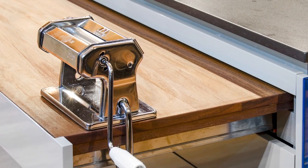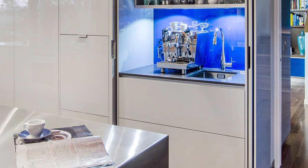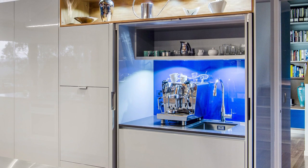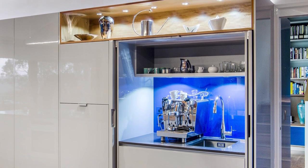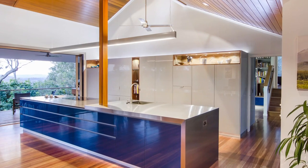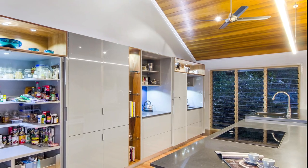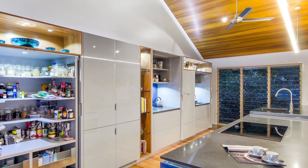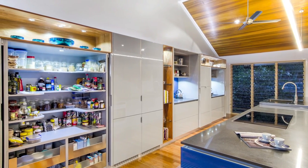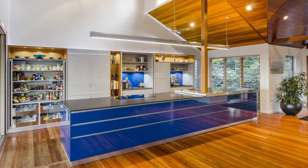So it was very much clean, minimalist lines, with various work zones that could be open and shut away. The whole back wall concept of the kitchen is very much designed to be a furniture piece — when all the doors are shut, it's designed to blend into the back wall. The whole centre island is a huge functional work centre, and when all the back doors open up, they pocket back and fully retract inside, providing easy access to the storage at the back. All items can then be brought out onto the front bench for preparation and cooking.